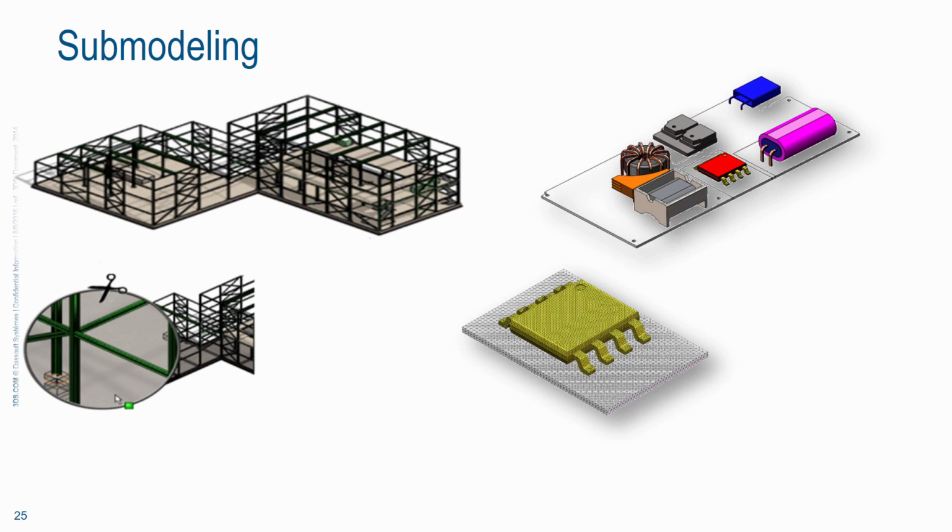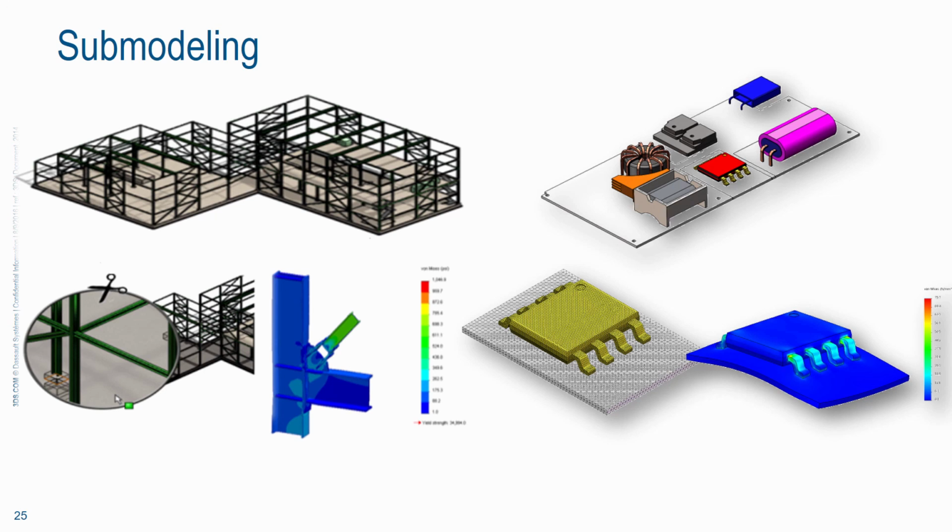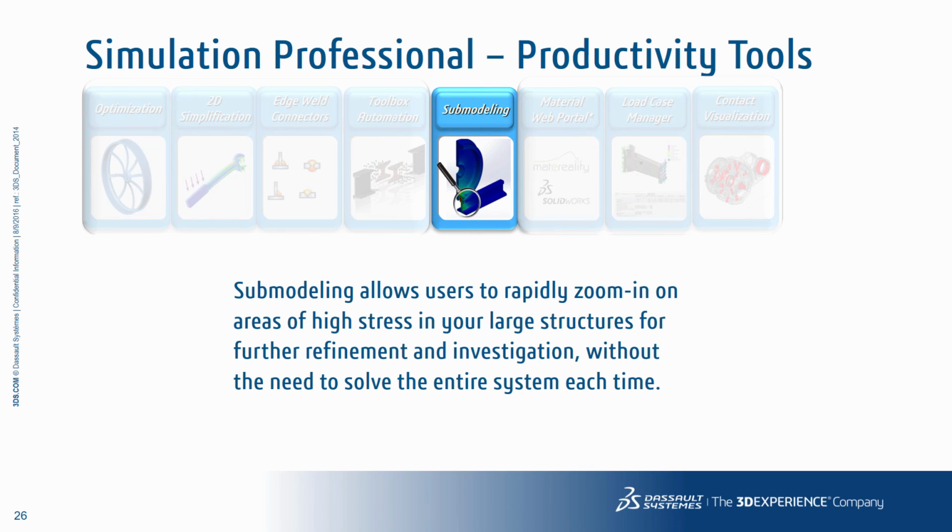Or I want to look at the leads on this integrated circuit chip package. Great, let me take that out after I run my thermal displacement, for example, and crank up the mesh and see if those leads are going to come off the board. Right? So basically a magnifying glass transferring the boundary conditions for me and being able to zoom right in on my areas of interest and make sure that I'm getting that final answer as fast as possible.